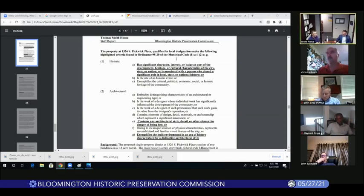I vaguely remember Connor saying something about there are elements of Works Progress Administration attributes out at Cascades. So I'm imagining this is part of a National Register effort, but I'm not aware of HAND having any sort of work related to it, or the HPC having any approvals. Right, the HPC only deals with local designations, and this would be a national designation.